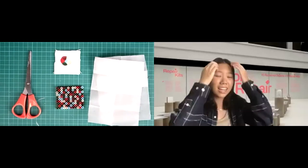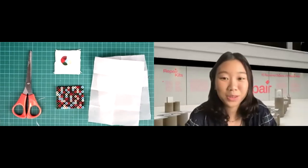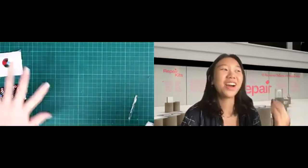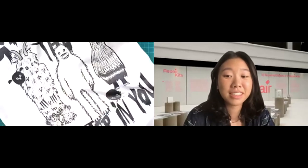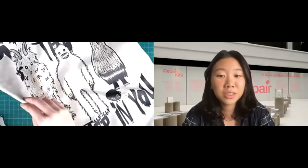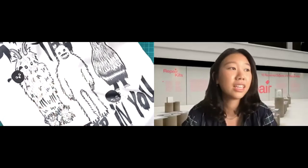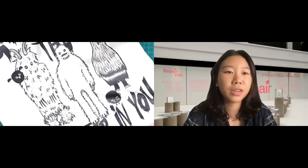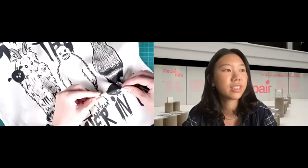And then something you should also have will definitely be your bag to repair with the rip. And Cynthia will take out her bag now with a rip. The recommended bag materials are denim, cotton, polyester, and canvas. Ideally, also try not to sit under a fan as it might make the ironing process later on a bit more fiddly. And if you're wondering if you can wash your repair later on, it is recommended to do gentle washing or hand washing. Yeah, but it is fine to wash it.